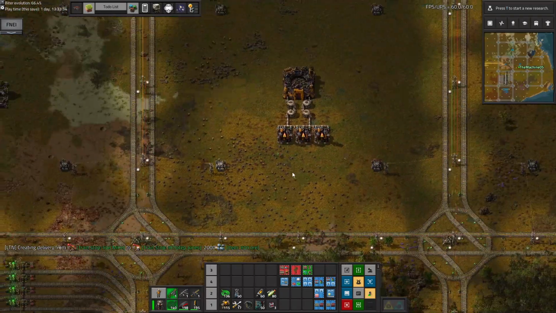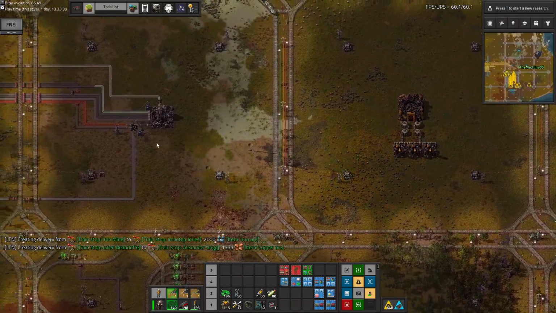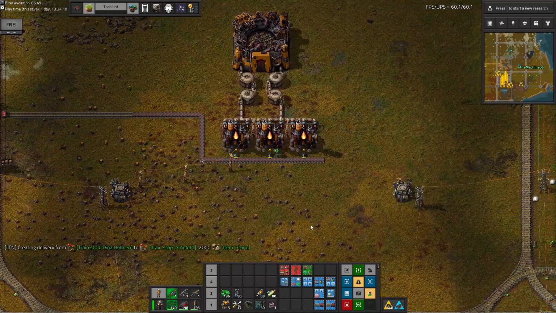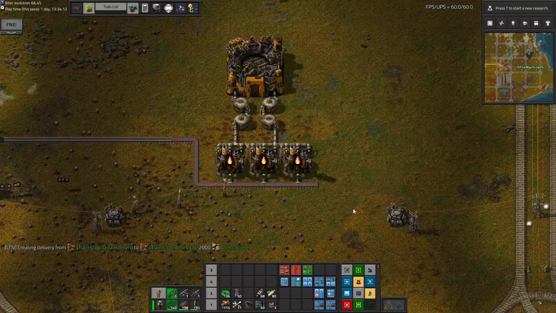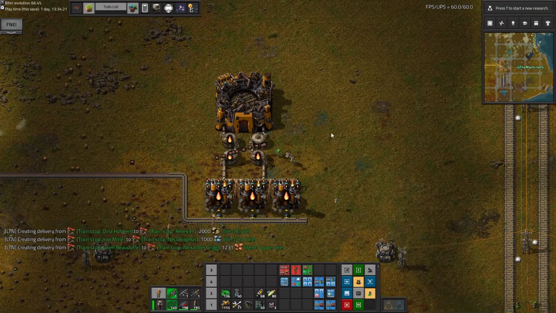All that needs is solid rocket fuel, which we do have. I could bring it from here. There and there. Like that. And you should start liquid rocket fuel. Cargo sections and space capsule.